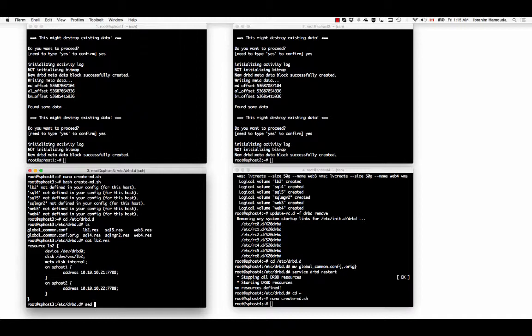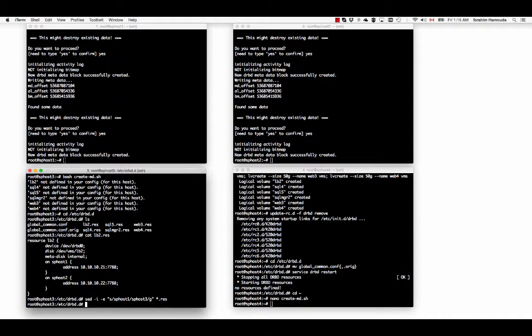So we will do a simple sed here: sp-host1 to sp-host3, and the same for sp-host2 will be sp-host4.